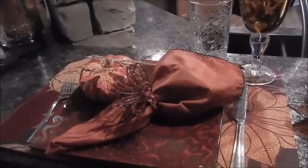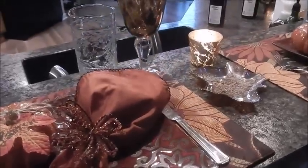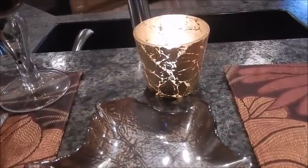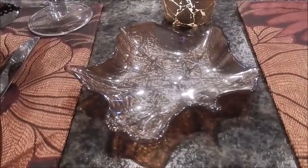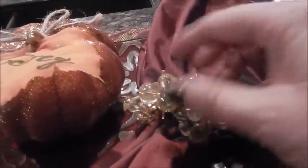Now, of course, our table can only fit so many, so I do keep in our bar area other place settings for more of the family. It's always the younger generation that does sit up here. So this is their place setting. And of course, they get a nice little candle for ambiance as well, and a leaf they can put the butter in. So I've got these already all set up. Gorgeous blingy napkin ring holders. Look at these. So pretty.